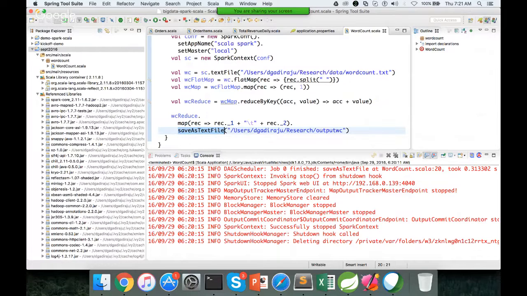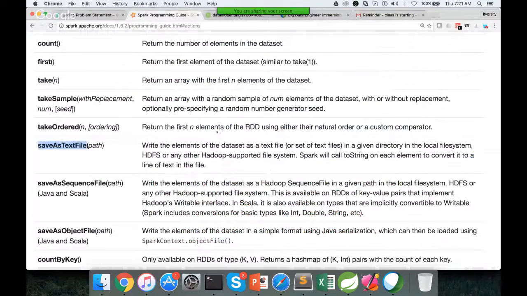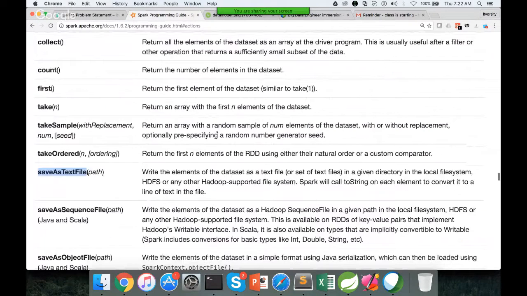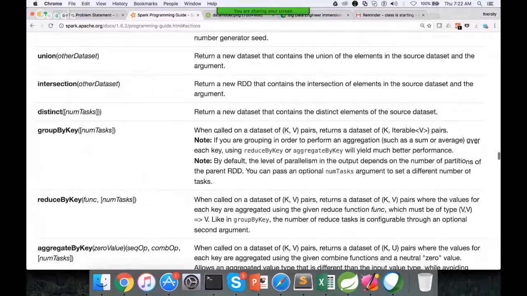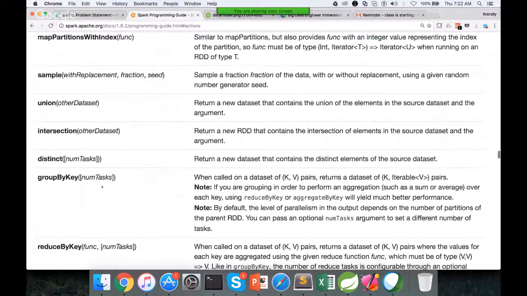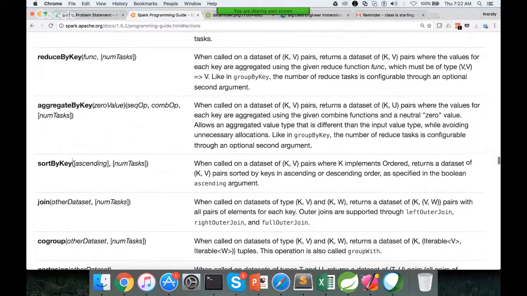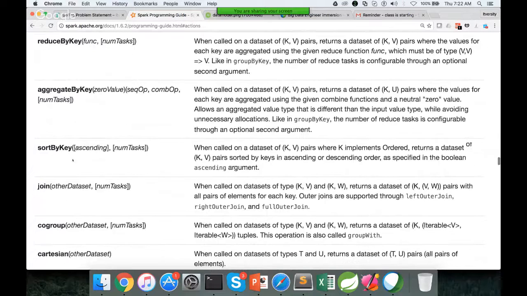Until the action is encountered, it will create the DAG. Okay. You don't need to worry much about it at this time. You can revisit DAG and how the execution happens a little bit later, and you can understand what lazy evaluation is, etc. So for now, we will focus on the transformations and actions. Now comes the transformations. We have already seen map, filter, and flat map. So now we have many other things. We have union, intersection, distinct, group by key, reduce by key, aggregate by key, etc.